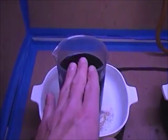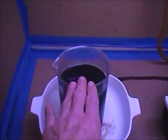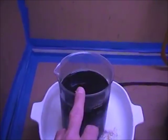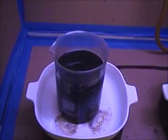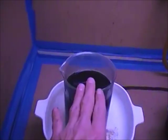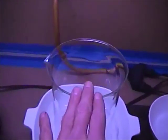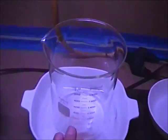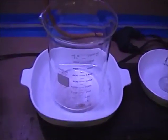So I'm going to warm this up to room temperature, because that's the temperature I want it to be at for the most metals to precipitate out of this solution. As soon as I get this up to about 72 degrees, I'm going to pour it over into the 2,000 milliliter beaker, and that is where we're going to start adding our sodium hydroxide, and then we're eventually going to add our sodium formate after we do our filtering step.